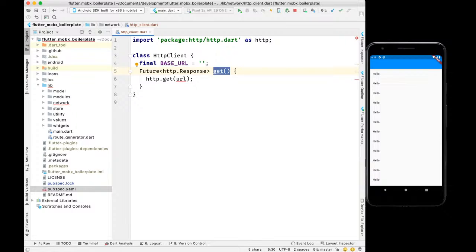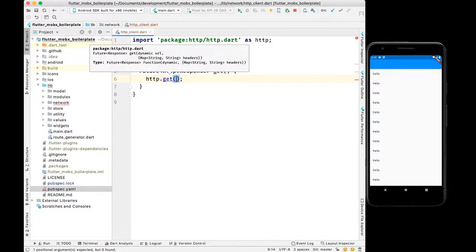So lesser boilerplate code if you are just using the HTTP package. If you are using Chopper, you don't need this kind of stuff. You can say that we are actually creating a wrapper of this http.get, but with lesser boilerplate code to do afterwards, if you want to call lots of APIs.